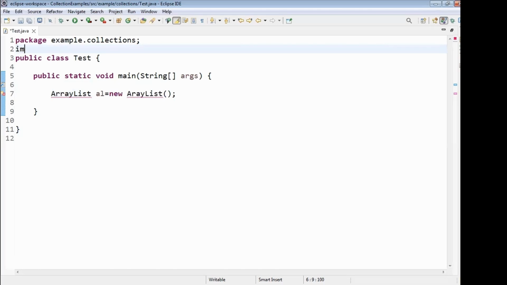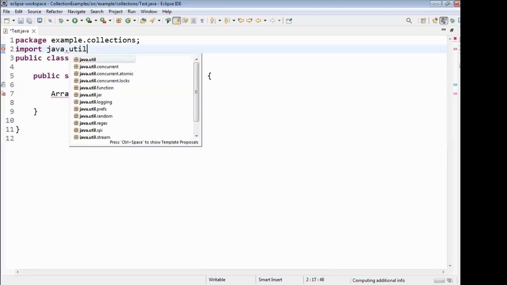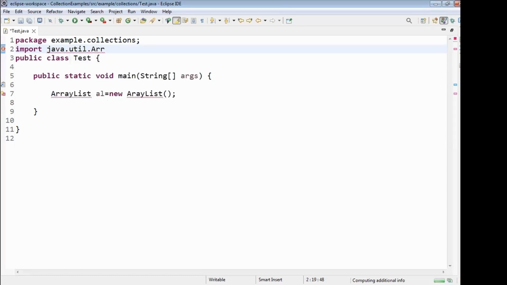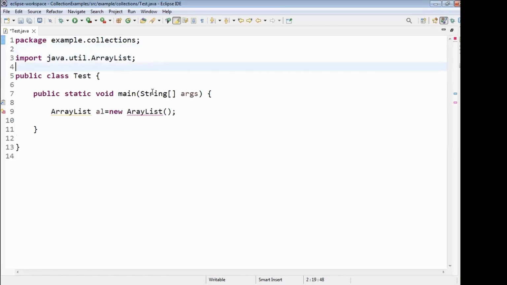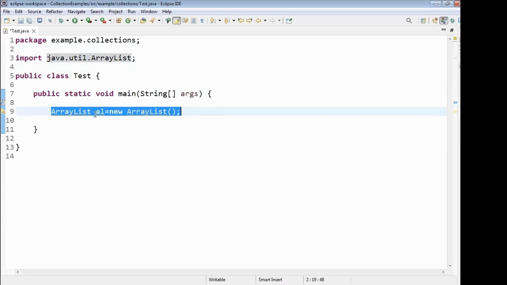So we need to import the Java util package ArrayList class. After we import this, we will be able to use the ArrayList class from the Java util package. Here we made a spelling mistake. Yeah, so this is the object creation for ArrayList.